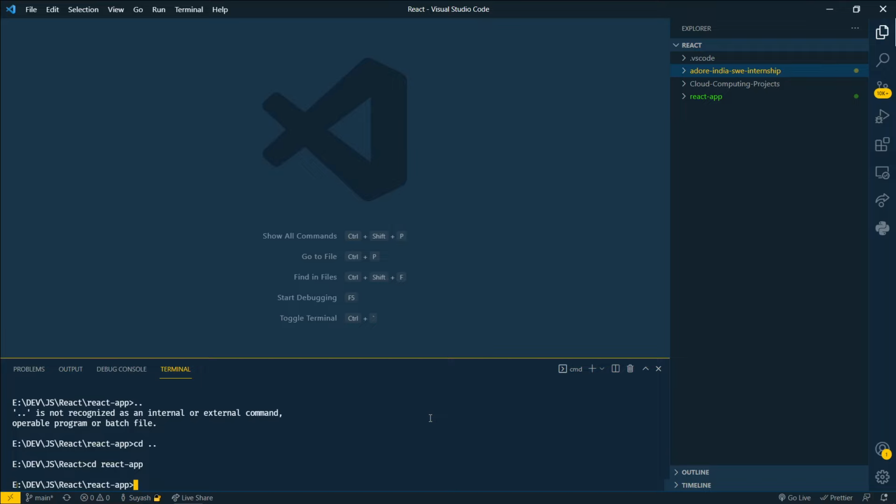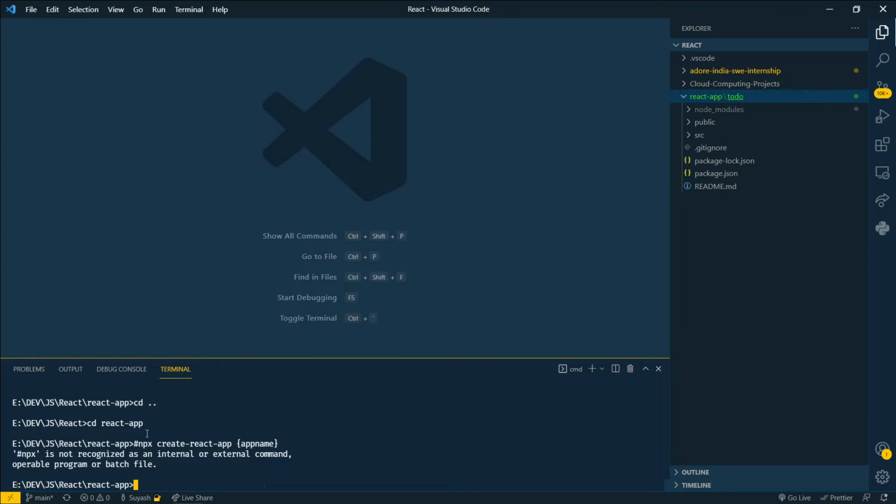Okay, and what I'll do is I'll run npx create-react-app and my app name here. What this will do is it will initialize an application here. Actually, I already have a to do application inside here, so I'll not recreate it.